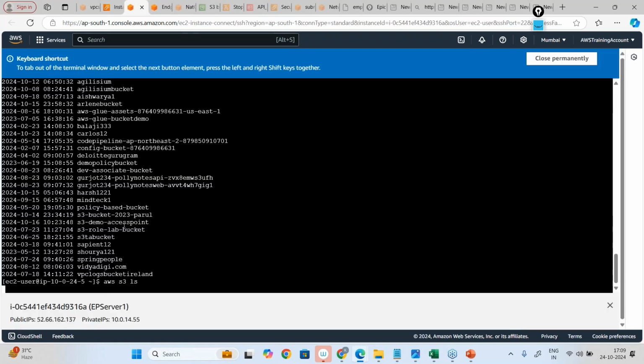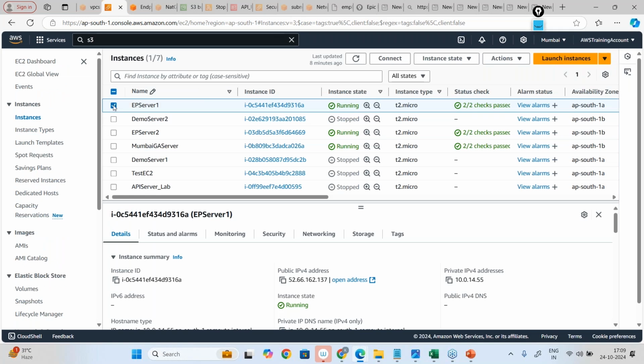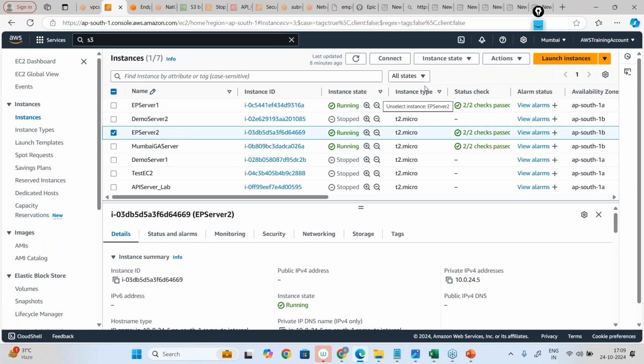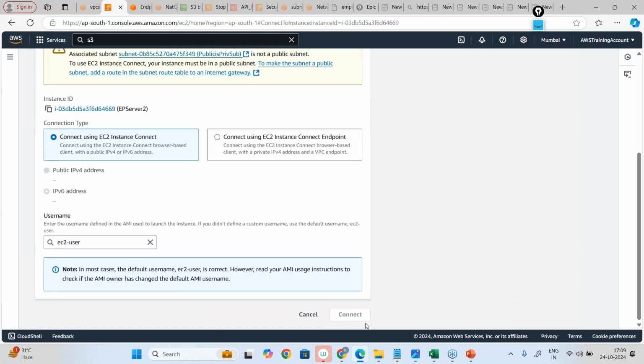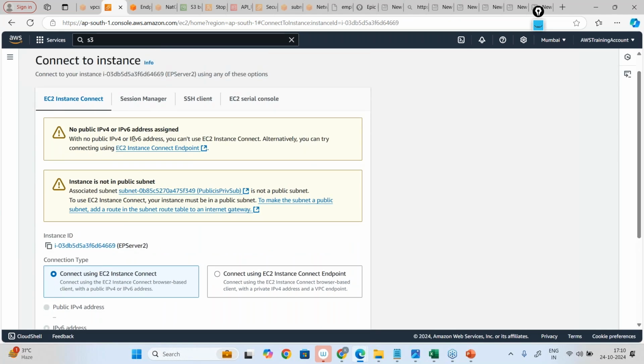Till now I am connecting to the server using a public server. No, I don't want that. Let me remove this and let me see what server I have. I have a server, and this server is crying that I need a friend to connect. I said no. If I click on connect for the private server, it says that Parul, I can't do that. I don't have a connection option enabled because I don't have a public IP. I said, no, I don't want a public IP. I will use this method.